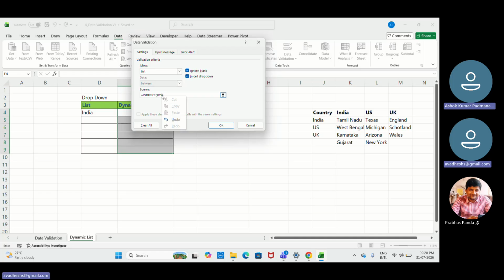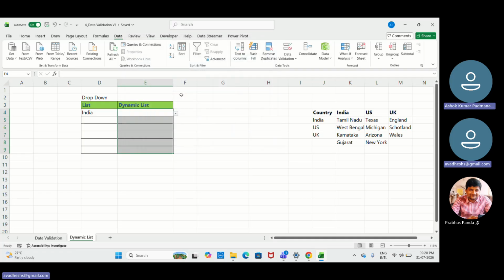Remove the dollar symbol before the F, before 4, before the row reference, and close the parenthesis at the end. No, you have to move the mouse manually on 4. Close the right parenthesis. Now save. Right, now test it.